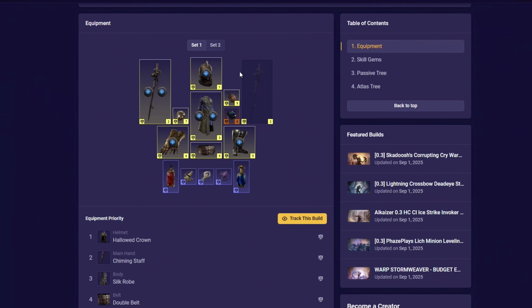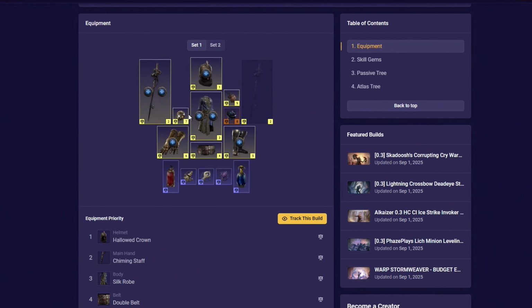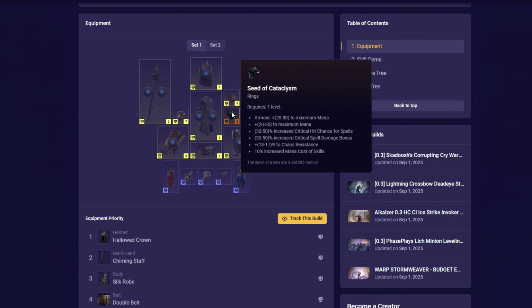Your armor pieces focus first and foremost on maximum life and resistances, because you're constantly losing life, so stacking as much as possible is the only way to keep the engine running smoothly. Then after that, the chaos multipliers, spell damage, and cast speed are the offensive stats that you want to get. Jewelry is where you push your ceiling, so amulets and rings with global critical strike multipliers, chaos damage, and cast speed are ideal. The Seed of Cataclysm is a standout ring, while the rare amulets can push your damage even further.